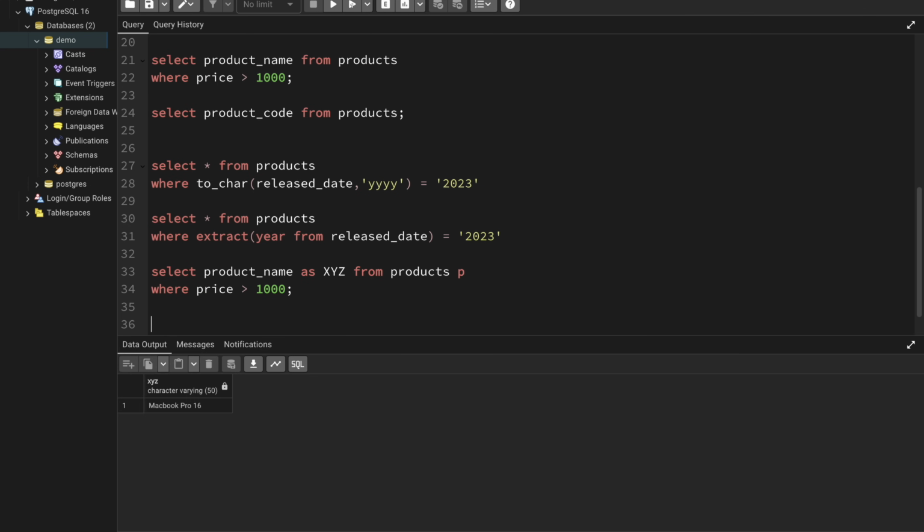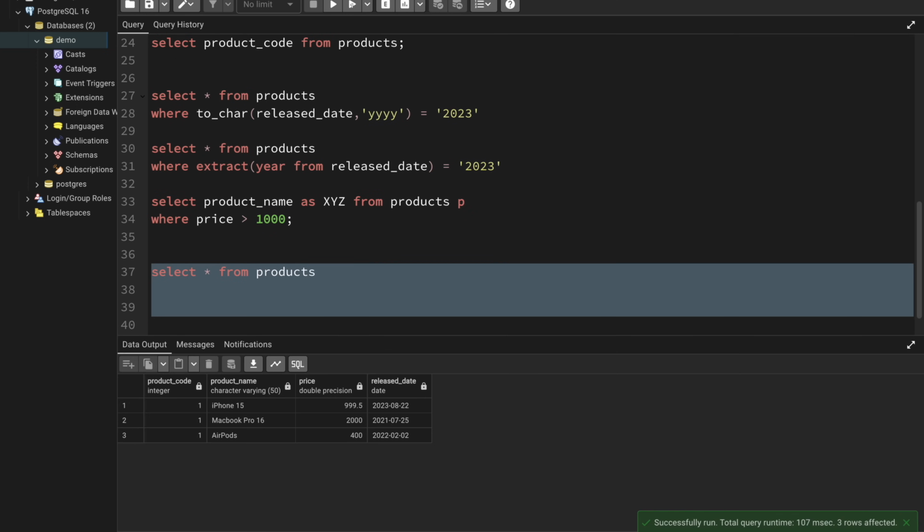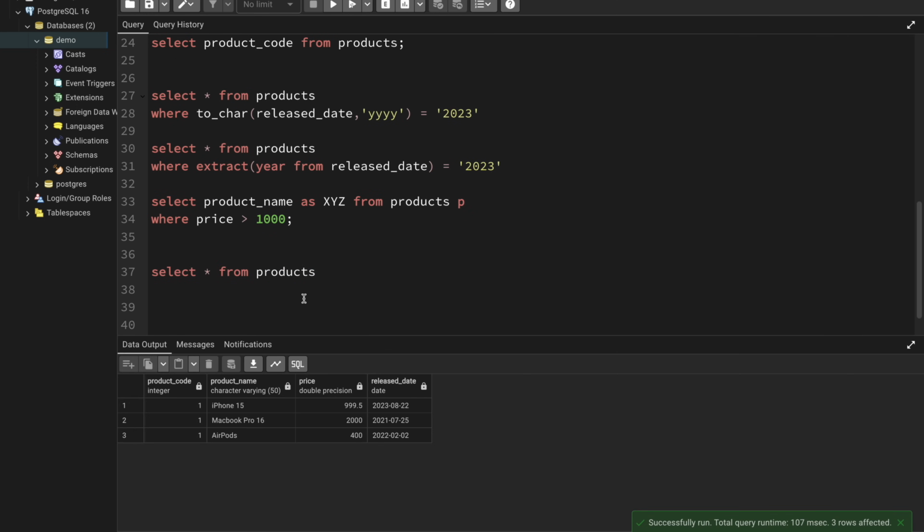Lastly, I also want to cover some important inbuilt aggregate functions. Okay, so let's say I have this query, select star from products, right? And if I run it, you can see I have some data, but this is a small table. But let's say you have some large table with thousands of records and you want to know how many records are actually present in the table, then we can use a function which is called count.